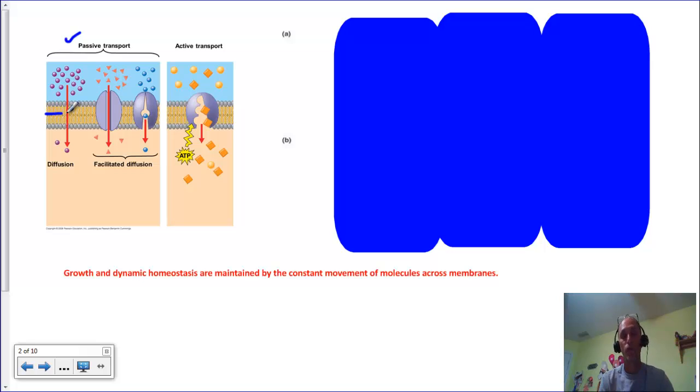Now, sometimes we want particular molecules to get in. We don't really have a way for them to pass through, either because they're larger or because they're polar. And in that case, we have proteins which are going to be carrying out a job called facilitated diffusion. They're going to aid diffusion. They're going to be a facilitator. And these guys can make a membrane very permeable to particular kinds of molecules, or they make it slightly permeable to particular kinds of molecules. And basically, they're going to be a protein that floats in the membrane. They're across the membrane itself, and they can either open and close, or they can be constantly open. And that is facilitated diffusion.